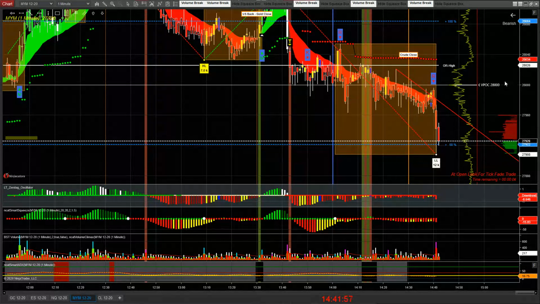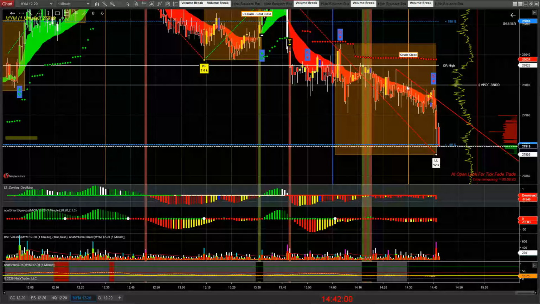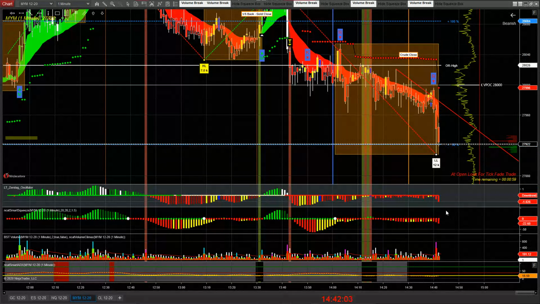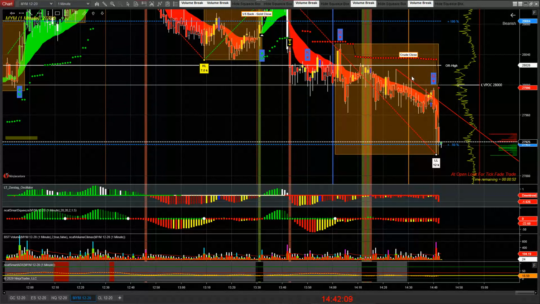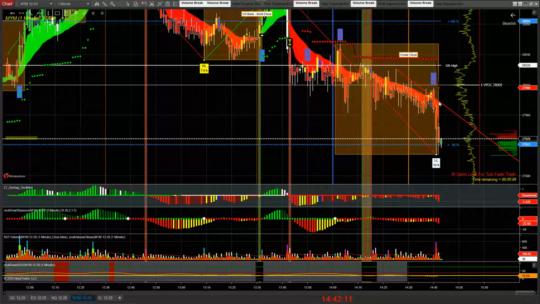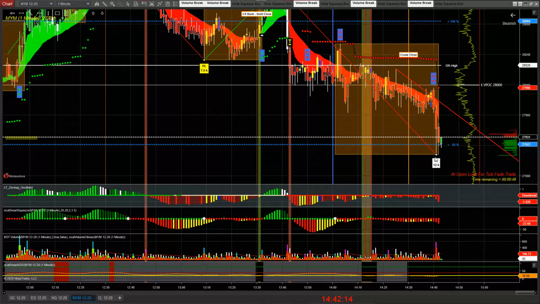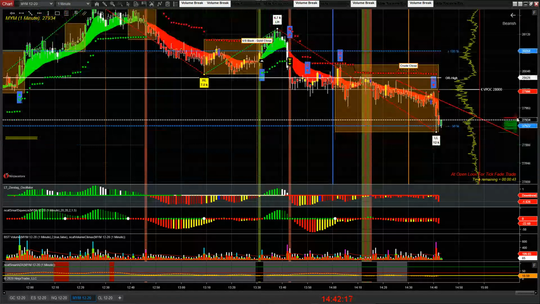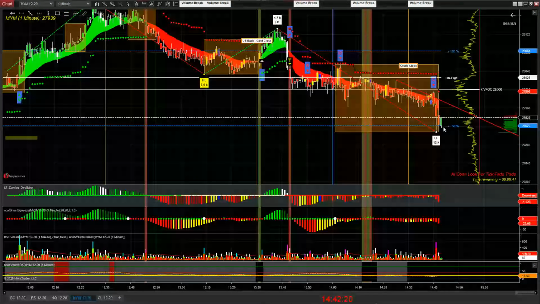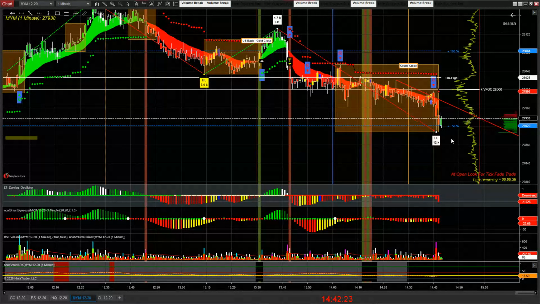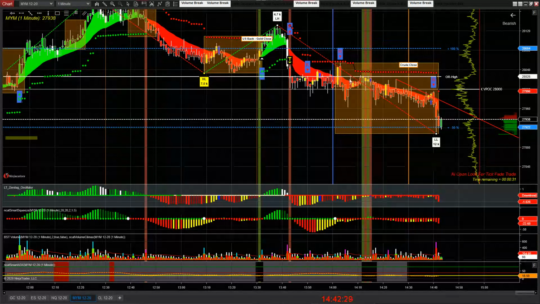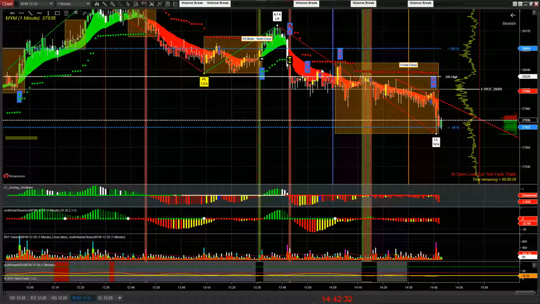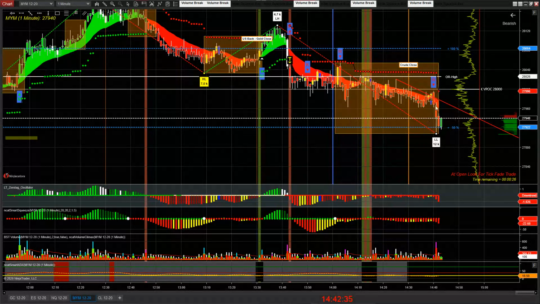The timing is correct. I take the trade because we were in a downward trend even though we were choppy, right? These red dots indicate a downtrend. We broke the trend line and we came down. If you had taken a micro, you'd make twenty-something bucks. If you take an E-mini, it was over $200. Quick scalp using my alignment framework with price action analysis and knowing where to take the profit and get out.